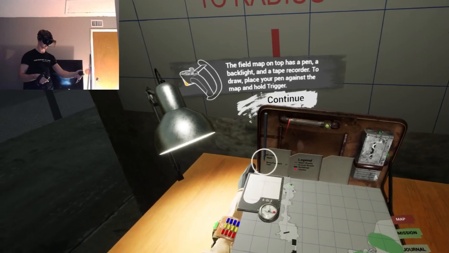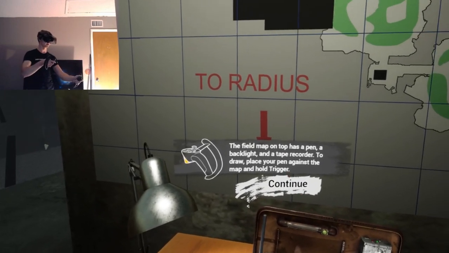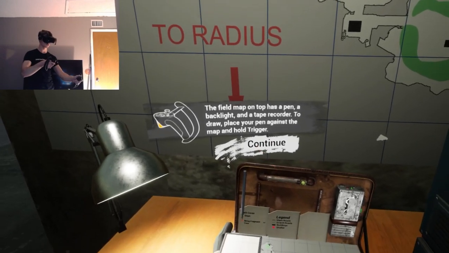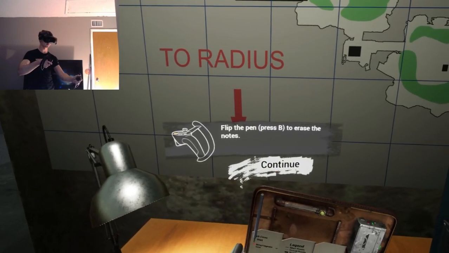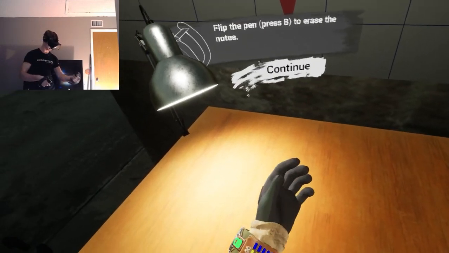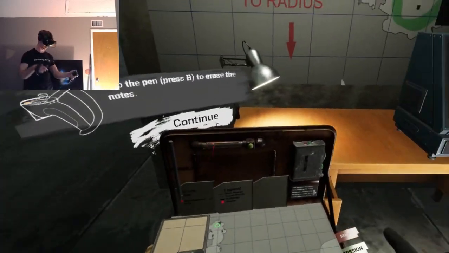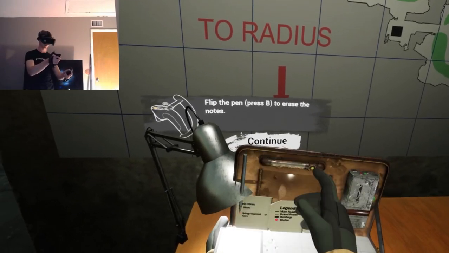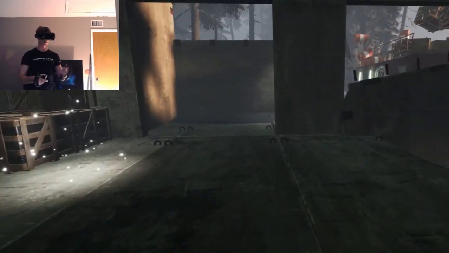Wow, that's sick. The fueled map on top has a pin, a backlight, a tape recorder. To draw, place your pin against the map and hold trigger. So I actually have to draw on a map, flip the pin, press B to erase the notes. Damn. There's a lot that goes into this game. Alright, so let's go find those anomalies.